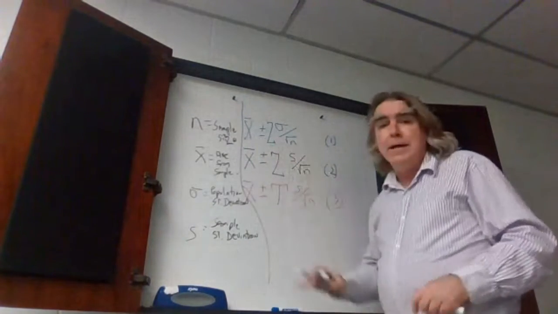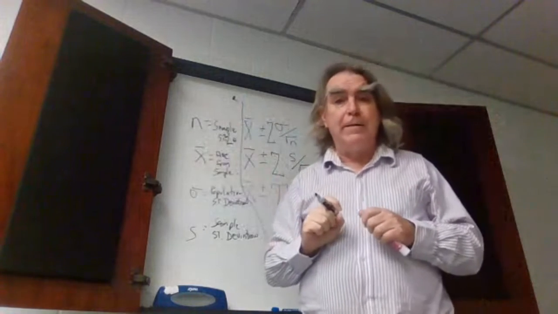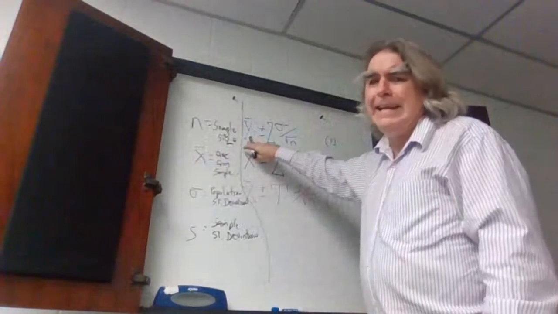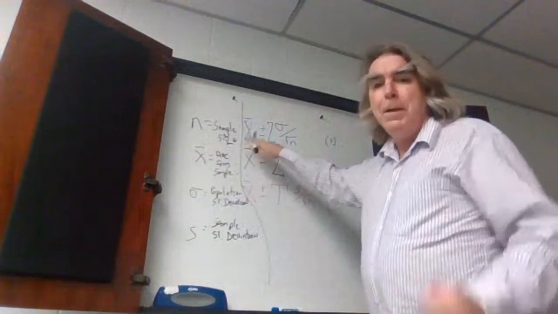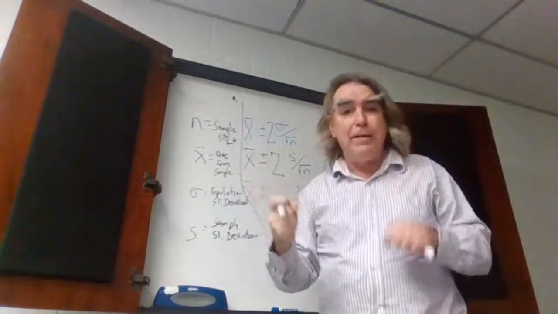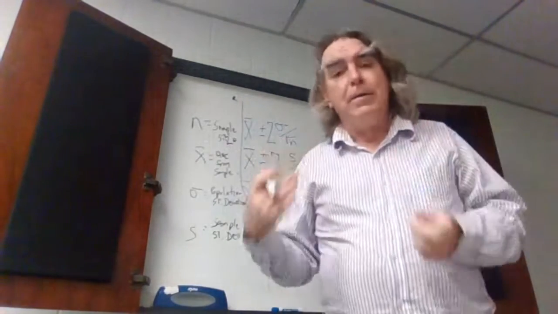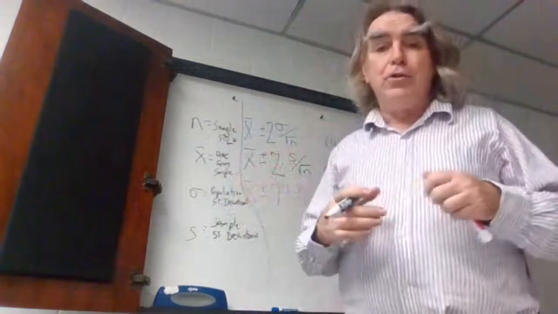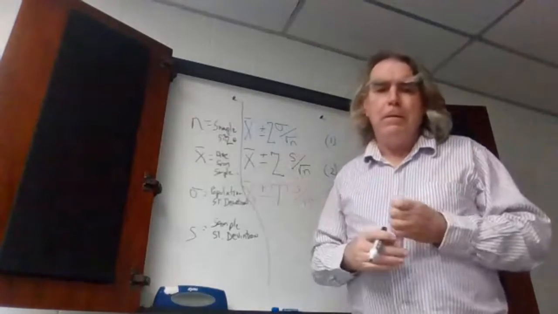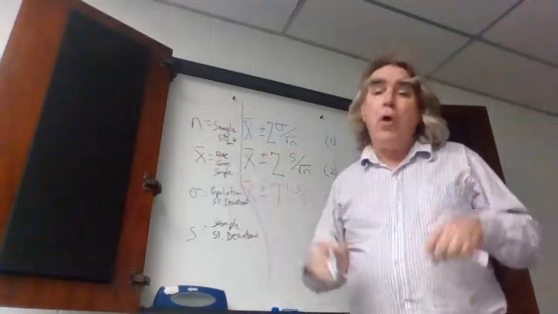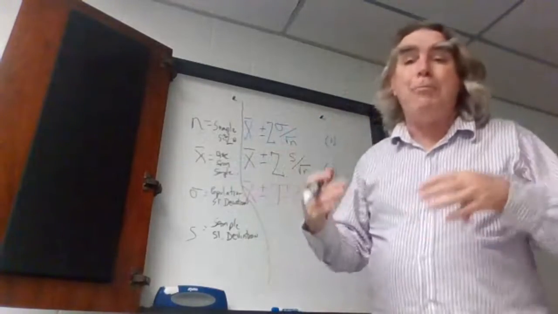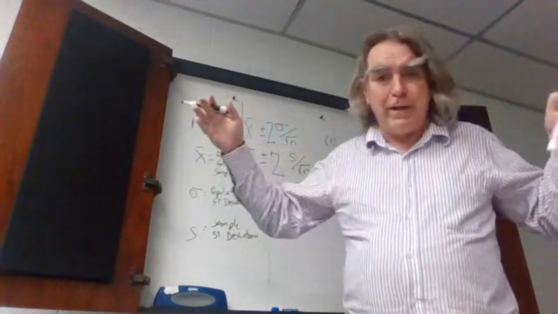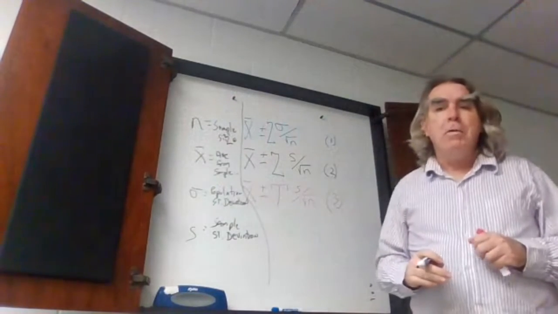And then what I'm going to do is put a little bit of padding on both sides because I know with certainty that I didn't get it exactly right, right? So I want to put a little bit of padding on both sides so I can make a statement. I am 90% sure it is between these two numbers, or I am 95% sure that the average length of fish is between these two numbers, or I'm 99% or 99.9% sure that the average fish length is between these two numbers, right?